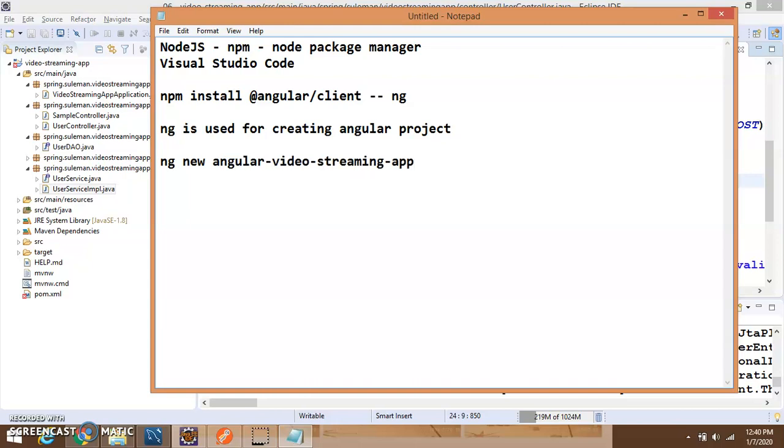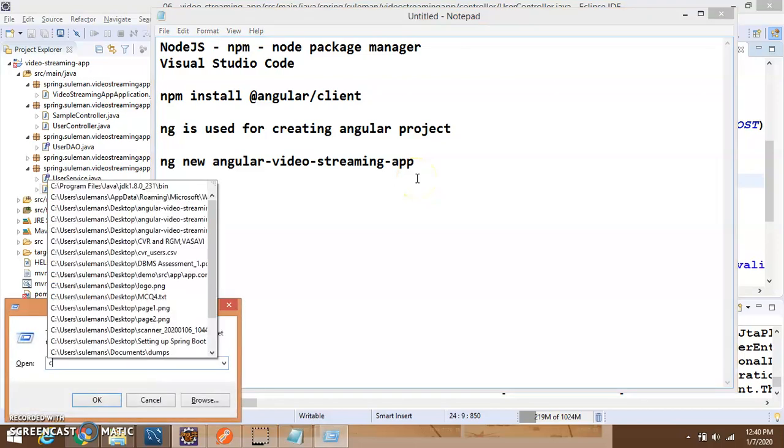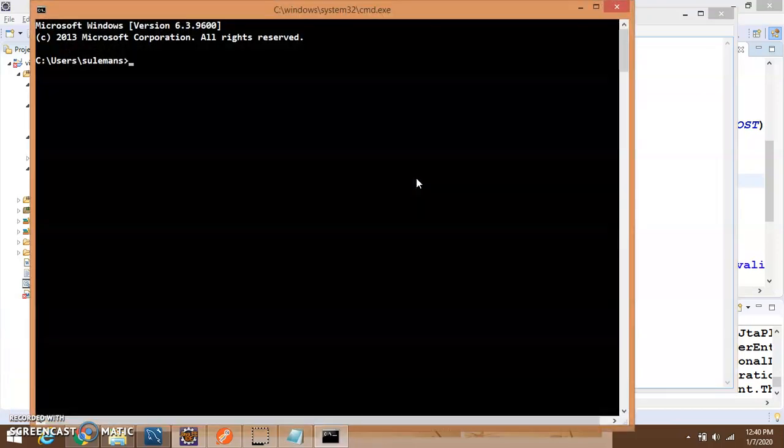This will be the project name, and that project will be created with this command. In order to execute this command, you must first execute npm install @angular/cli. So let's open the command prompt and execute.